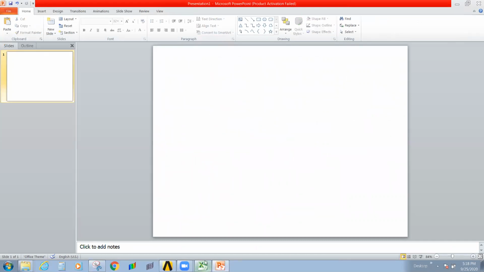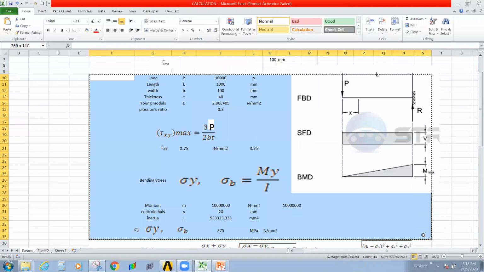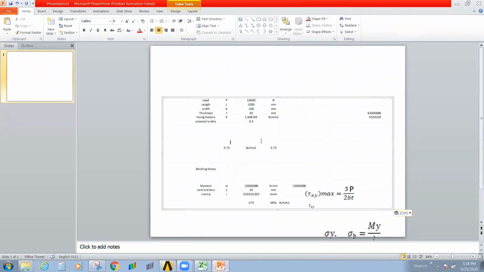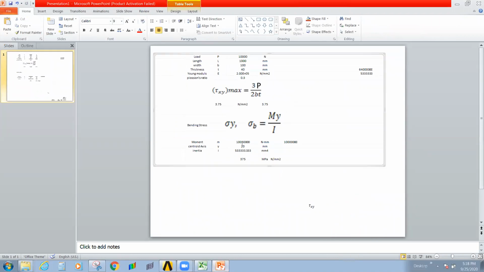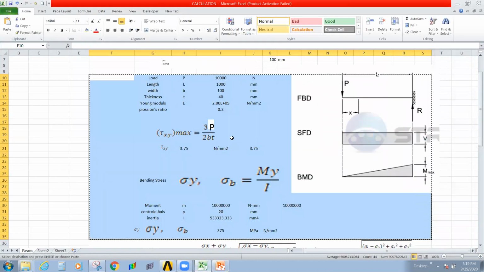Or from the Excel, you can directly copy and just paste into your presentation. It gives you a proper picture apart from the equations. And if any changes are required, you can jump in there and do the calculation, making a change in your report, or else the image is also a fine thing. So that is the advantage of using Excel.